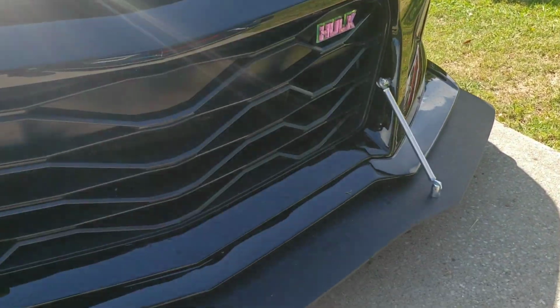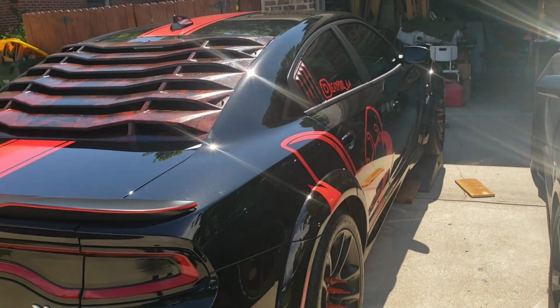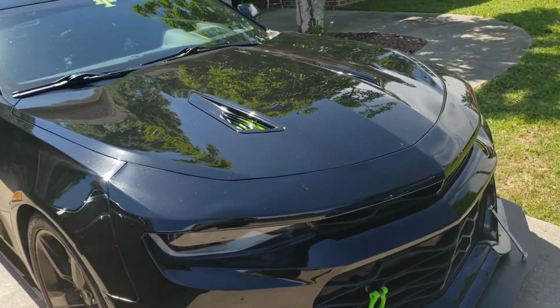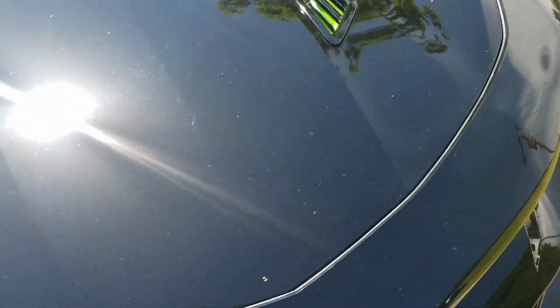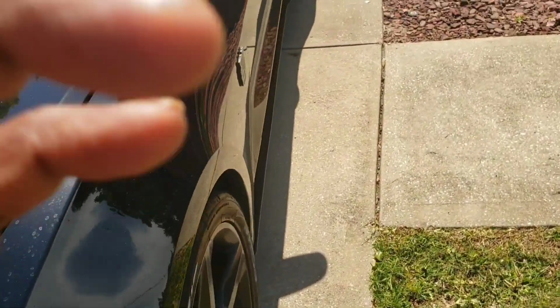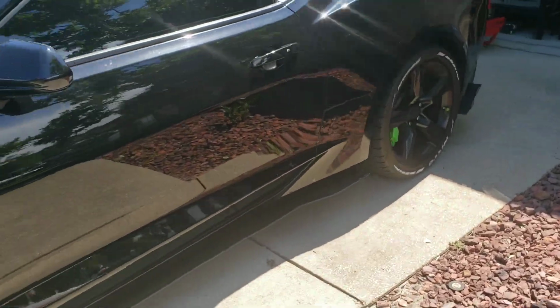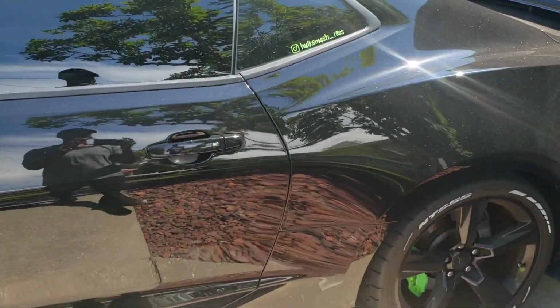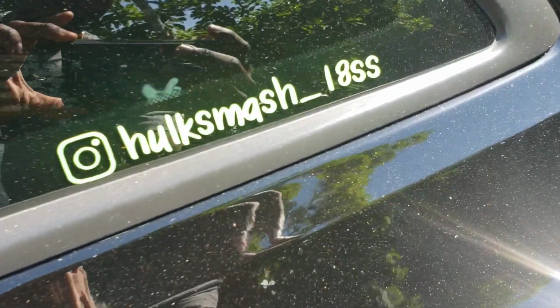Yes, sir. Yeah, we got Deadpool right here, man. So we got this driveway going crazy right now, superheroes. But yeah, man, these guys, their detail on their cars is stupid. It's crazy. Here's Hulk's right here. This is Instagram. Hulk Smash, check him out, man.